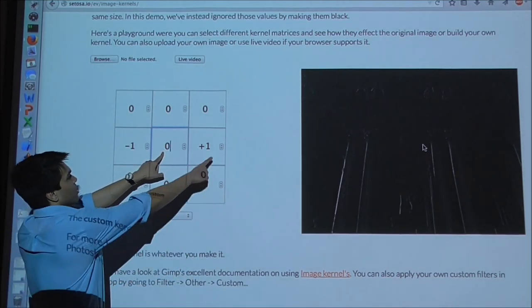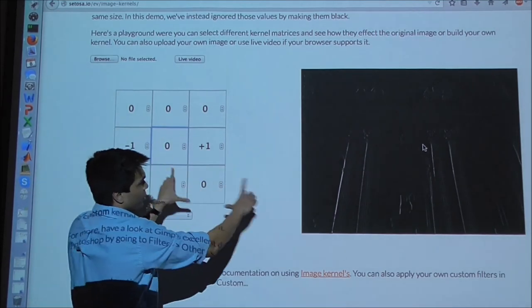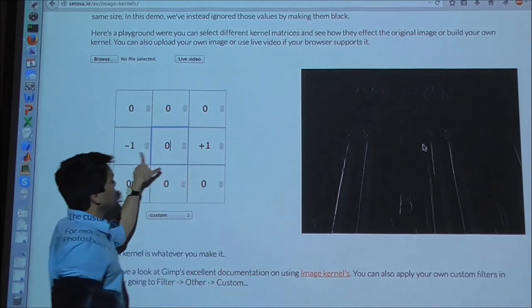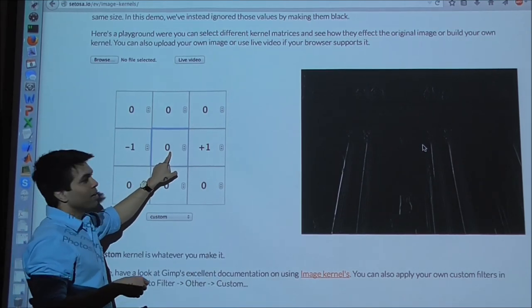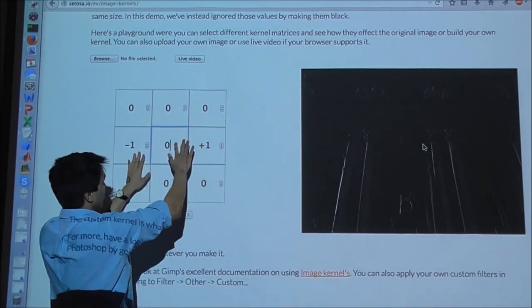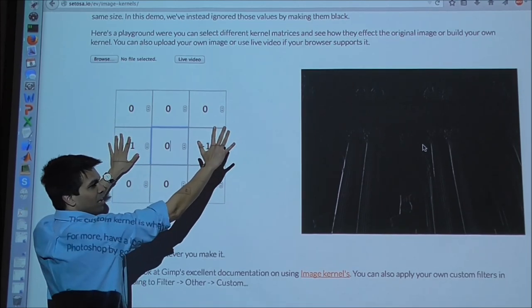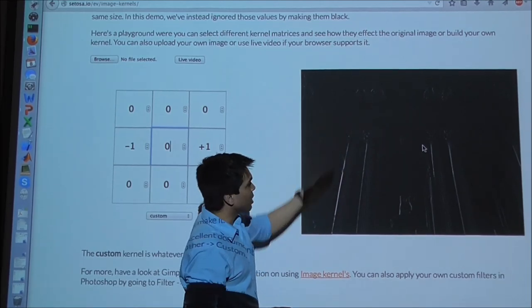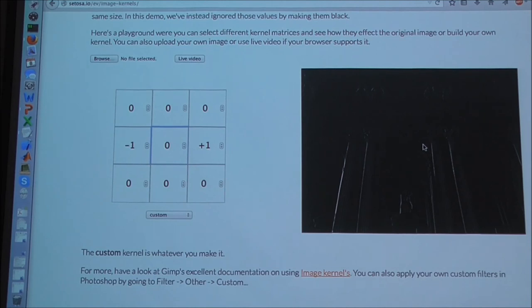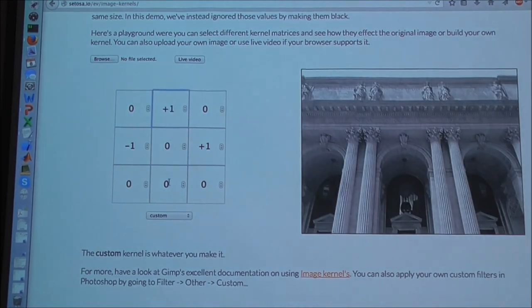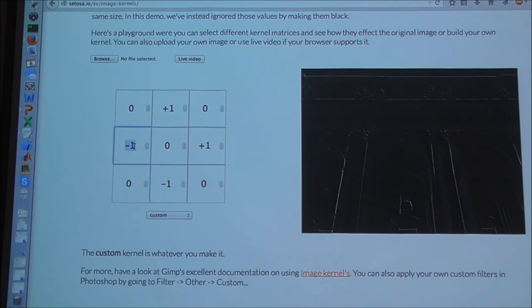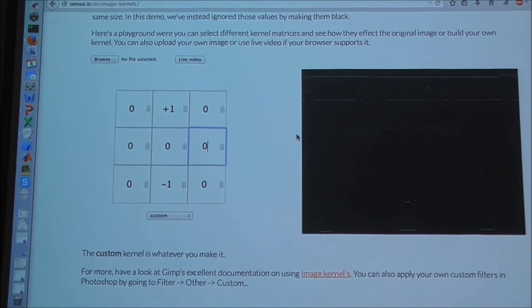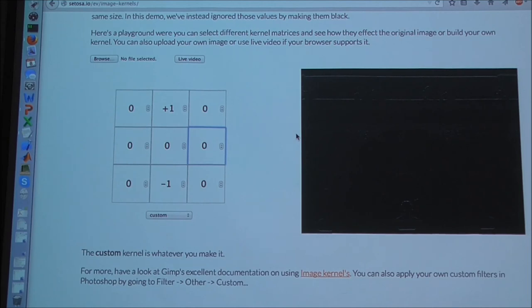Because what it does is it looks at this pixel; you place this everywhere. It looks at the right pixel, subtracts the left pixel, and whatever the value is, places it there. So anytime there's a strong gradient happening in the image space, where the values here are significantly larger than values here, that's when this is going to fire and you'll get these sort of things. So it's a vertical edge detector. You can put a plus one here, a minus one here, zero here, and that becomes a horizontal edge detector. Those are all the horizontal edges. And you can obviously make this oriented by making the filter larger and putting things on the diagonal and so on.